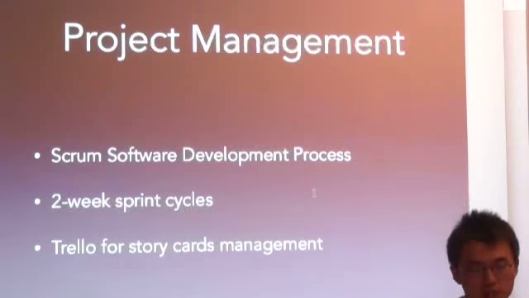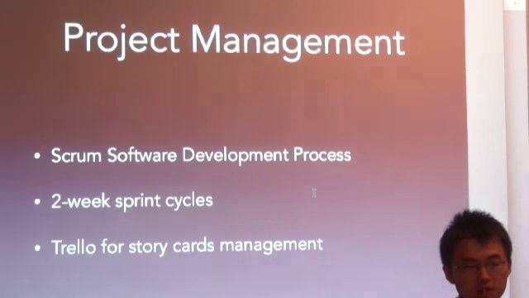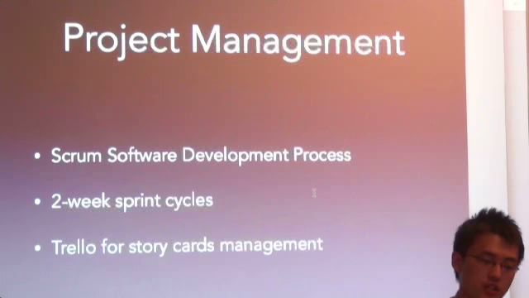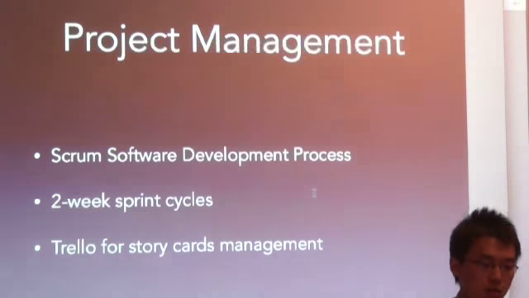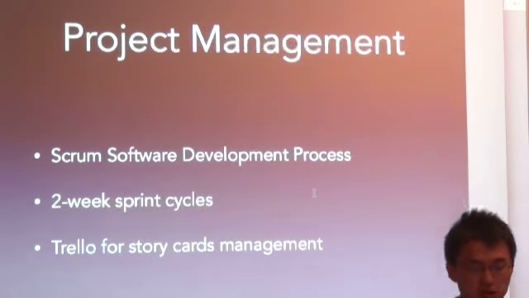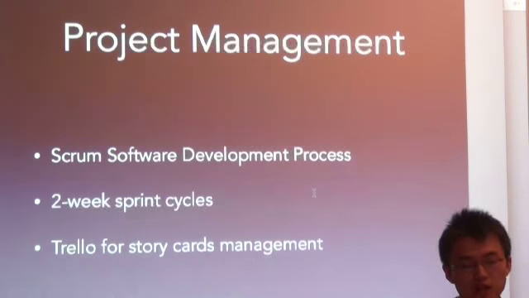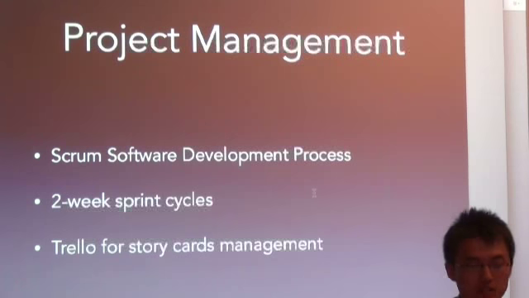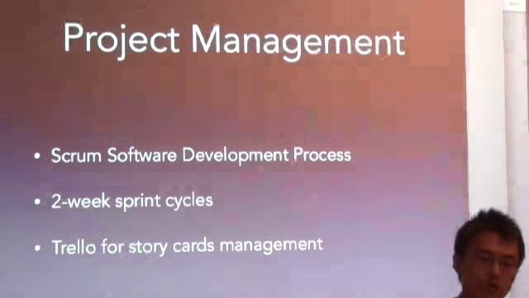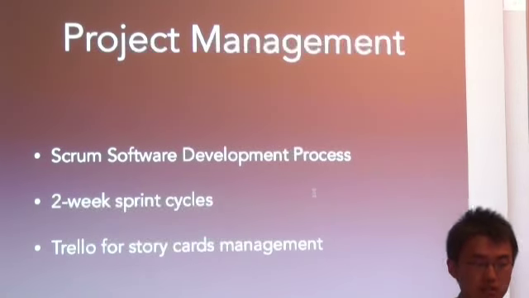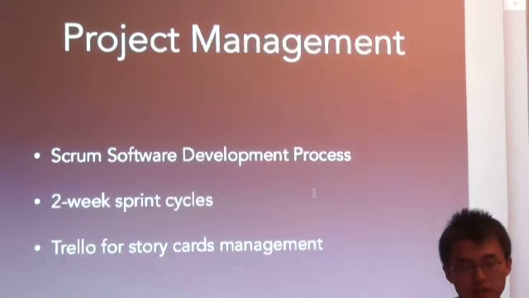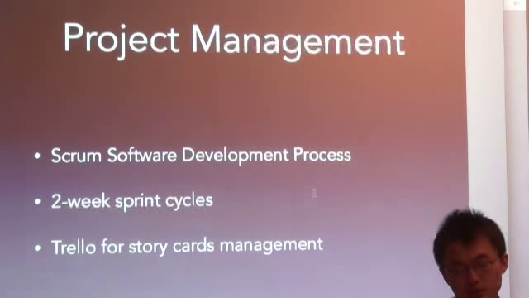So for project management, we use an agile development method, and we chose Scrum. In Scrum, you have these sprint cycles, and at the beginning of each cycle, everyone gets together and discusses the stories for the sprint. The team will finish all the stories in the sprint as much as possible, and then present the results to the stakeholders at the end of each sprint. So that's what we did with the Apportable team.